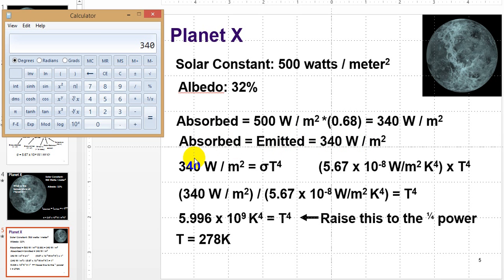Since that's the case, we're at thermal equilibrium, we can set this 340 watts per meter squared term equal to the Stefan-Boltzmann constant times the temperature raised to the fourth power. The Stefan-Boltzmann constant is simply 5.67 times 10 to the negative 8 watts per meter squared per Kelvin to the 4 times temperature to the 4. So we just substitute this guy in for this guy.